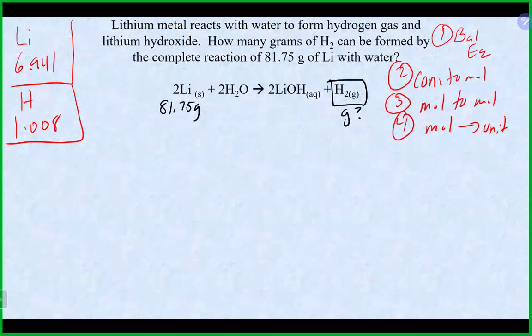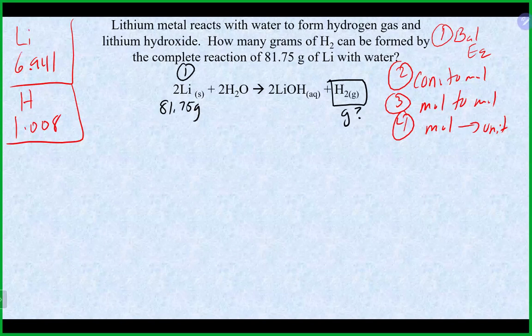Now, the first step here is already done because we did the first part of this problem, I think, last time. So we do have a balanced equation. Remember that none of this works if the equation is not balanced. So that's always the first thing that you want to make sure that you have when you're doing this type of problem. So for step number 2, we do need to do something, because they gave us our information in grams.